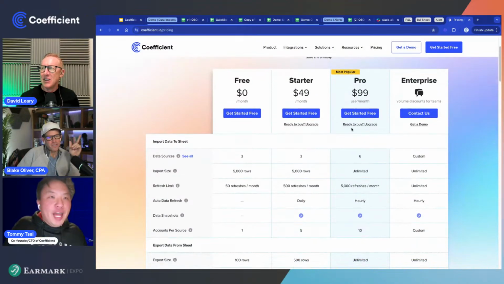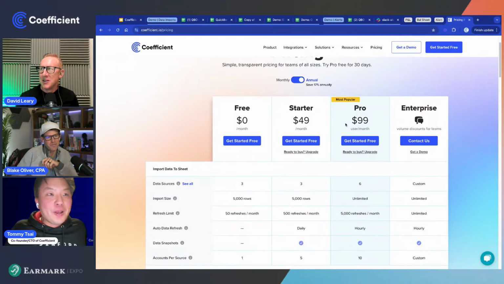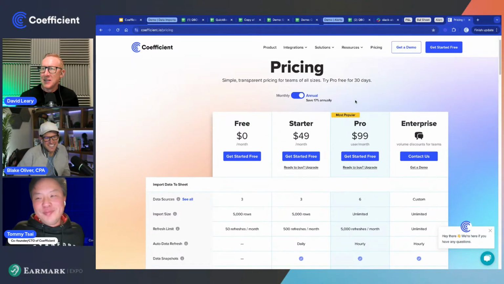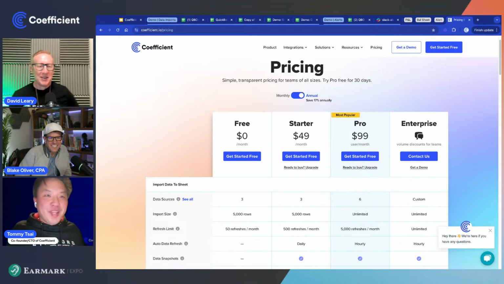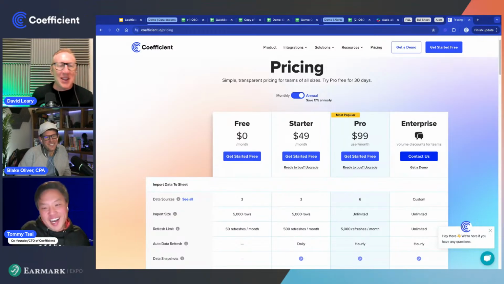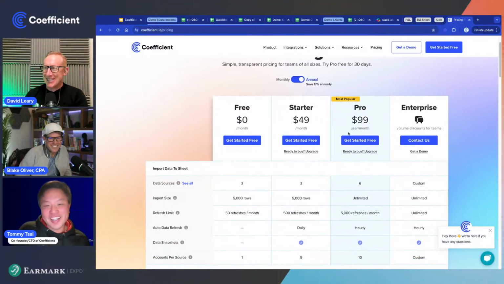So yeah, we have a couple of plans, and I love that you have transparent pricing on your website. That's one of our favorite things. Every time I explore a new SaaS app that someone tells me about, if the only button on their pricing page is contact us, I just close the tab. Right. Yes. It's out of my budget. Yeah, it's not for me.